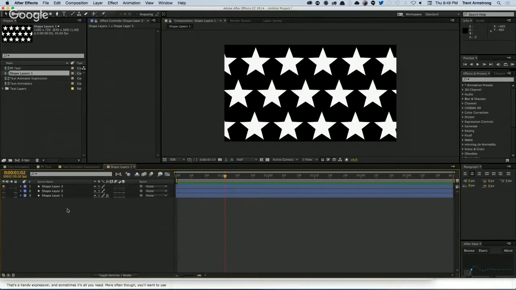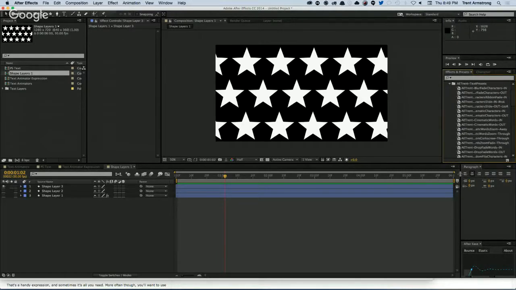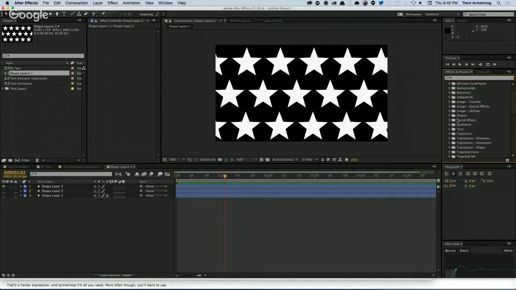Let me see if I have anything over here. So I'm going to create another set of... where would you find it inside? No. So what you can do is create your own folders inside your text presets and save your stuff inside there.